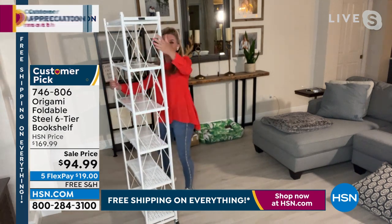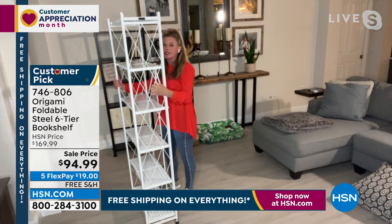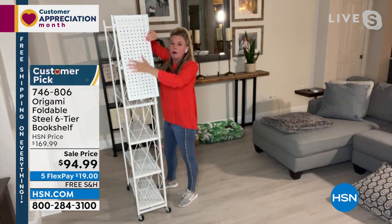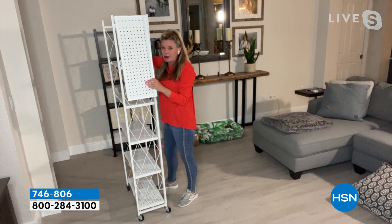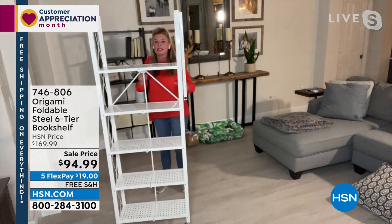You've got the beautiful lattice on the side that keeps everything secure in its place and gives it that decorative design — so you're not losing any features you want in your home. It's going to give you all of that linear storage space, about five and a half to almost six feet worth, and less than a foot off the wall. This is that beautiful lattice that we love so much from Origami. The bookshelf gives you those sides, and also that perforated top. Each shelf has that perforation — those beautiful holes — so if you want to store plants or anything like that, it's powder-coated steel and won't rust.